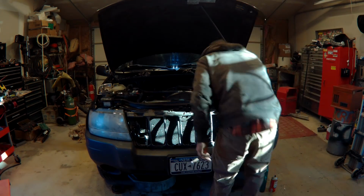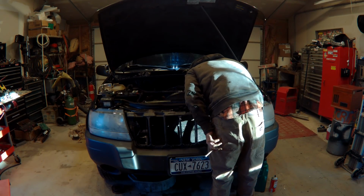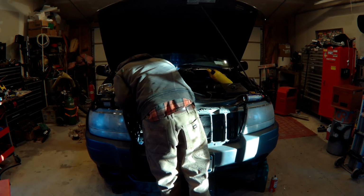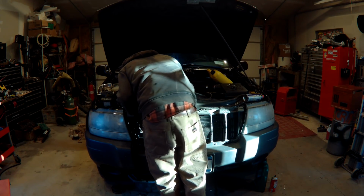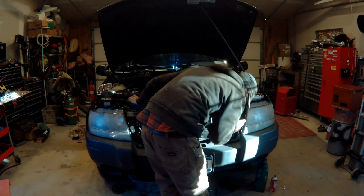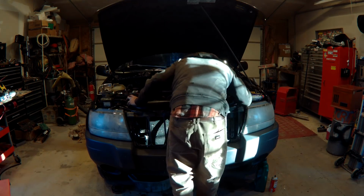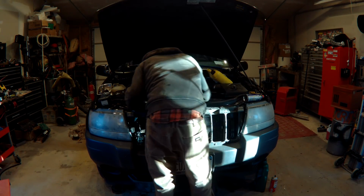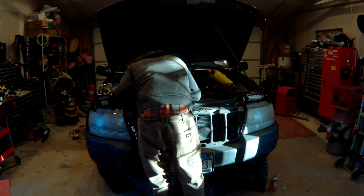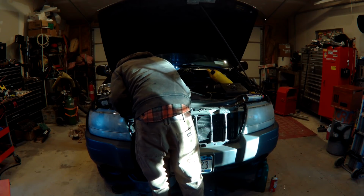And then I ended up having to pull the top radiator support out. I didn't need to pull the headlights out, didn't need to pull the bumper off. Didn't need to go through all that process, which is an extra hour and a half of work for no reason. What's the point? The cars are older than hell now. What do you care? You're not cutting anything anyways. It's just an easy way to get it out. And the whole process took me about 10 minutes to get the radiator out.